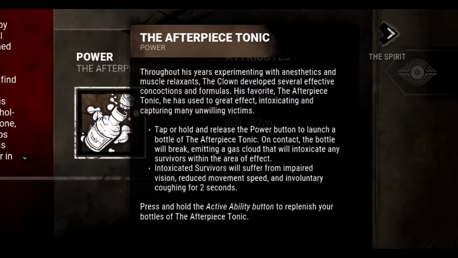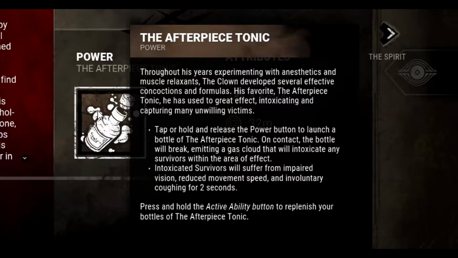So his power is pretty straightforward. You start the game with 4 bottles of pink smoke, cause this bastard is a drug dealer. And by default, they have a mediocre area of effect. They disorient and slow survivors that pass through these smokes. And hitting them while wasted, meaning that you hit them under the effect of the smoke, gives additional blood points.